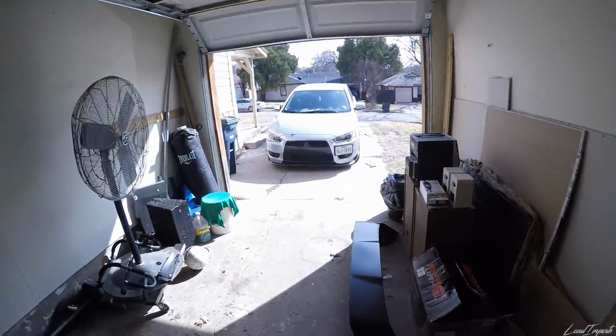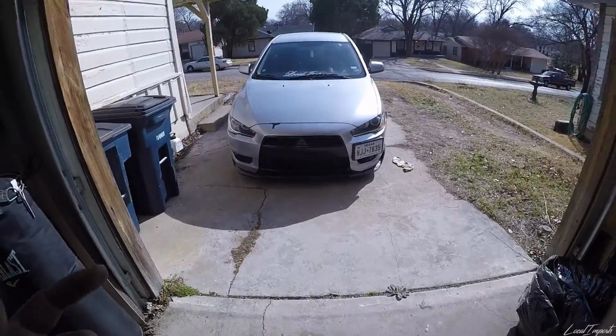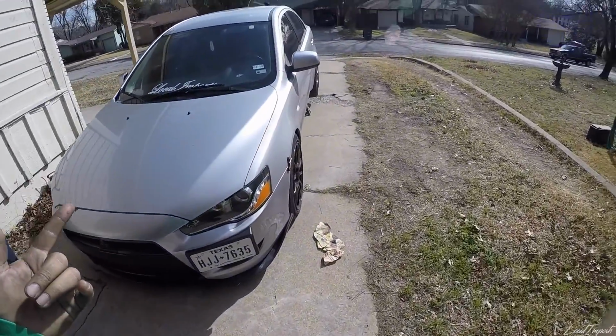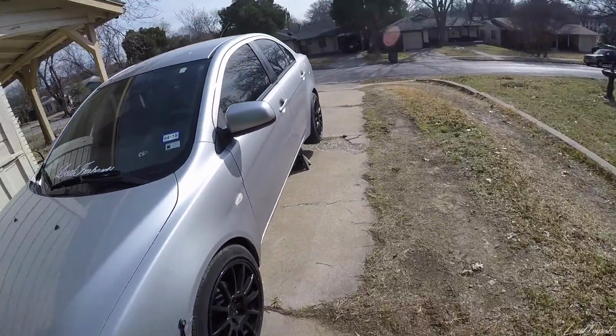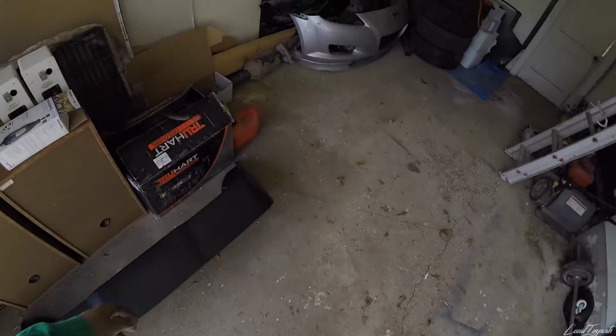What's up, everyone? Today we're gonna be doing a carbon fiber diffuser on the Lancer. I need to see where they sell them. I think it's from Car ID. I bought it from someone, so pretty nice.